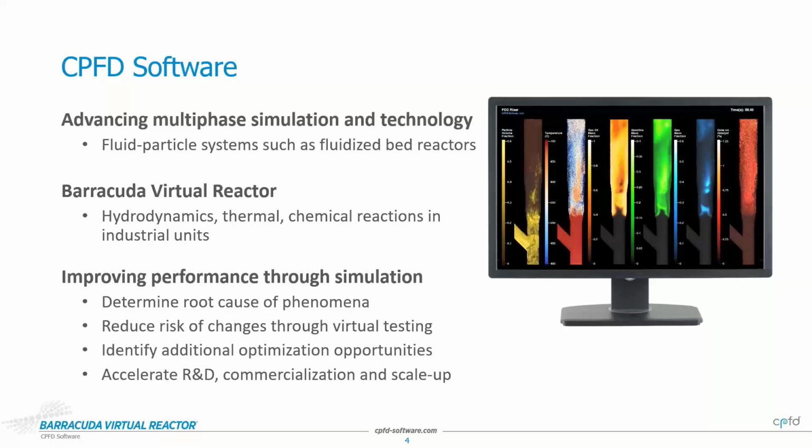For operating units, which are typically operating 24/7 for years on end, it's used to look inside, determine the root cause of underperformance, reduce the risk of changes through virtual testing, and optimize the units. For those of you developing new technologies and bringing those to the market, it's used to broaden the R&D and then more quickly take that technology, commercialize it, scale it, and communicate the merits of that technology to all stakeholders.